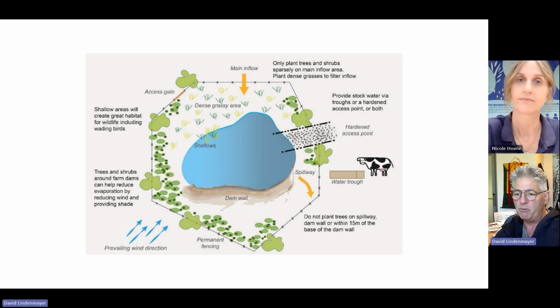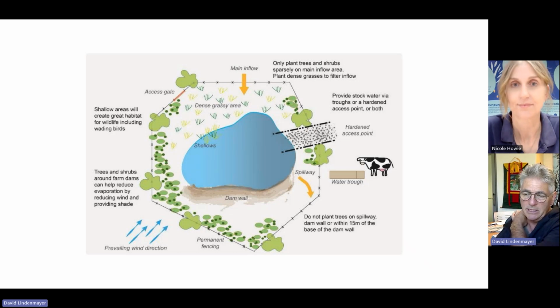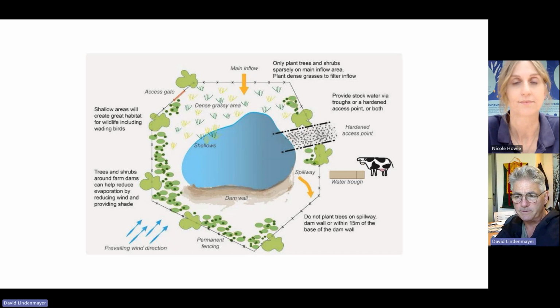So if you have a very big rain event, what happens is that a lot of that material gets washed into the dam. But if you've got tussocks and other grass covers, that material seems to be filtered out. And as I was saying before, there seems to be some evidence that some of the small reptiles that are living in the tussocks and grassy areas are starting to feed on snails and other things that are carriers of parasites. So planting the tussocks, planting trees in areas that provide shade for the dam is also very important because that keeps the water cool.